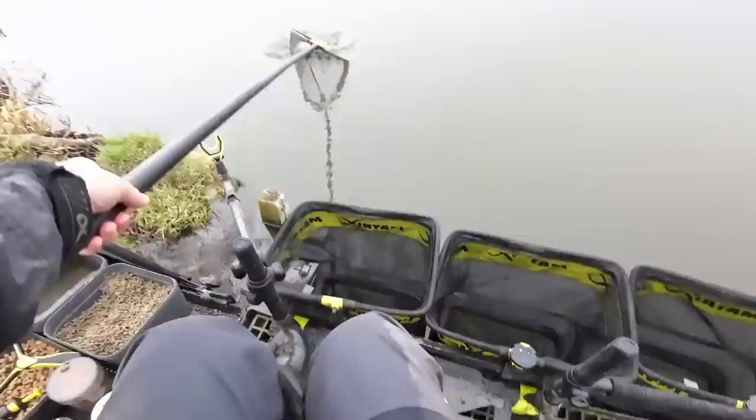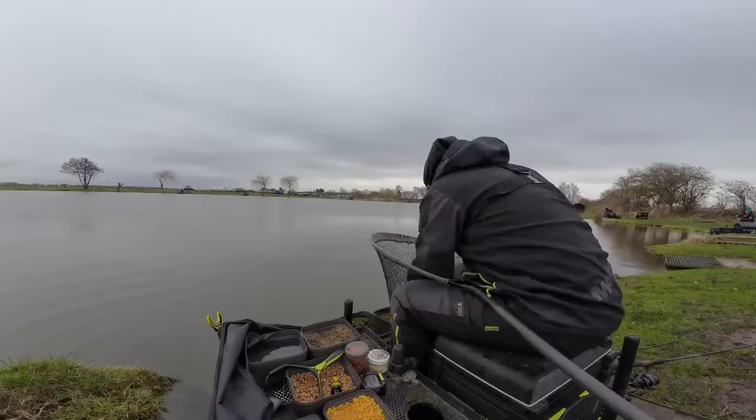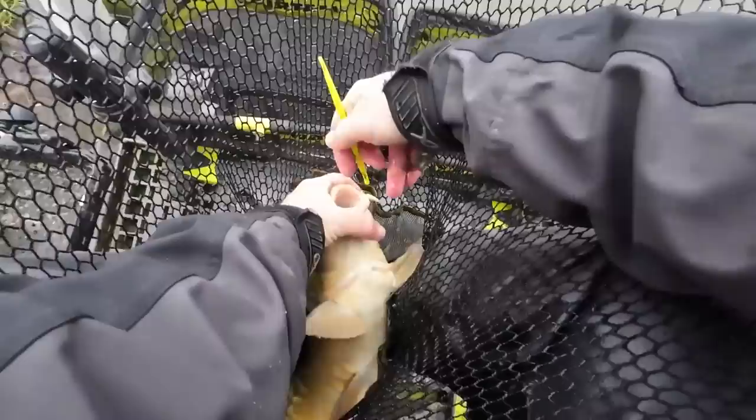But obviously, these stamped fish are what can really make the difference from those two and a half pound F1s. When they come in like that, really well behaved, and the bites are coming in that three minute bracket, then that makes it even better.